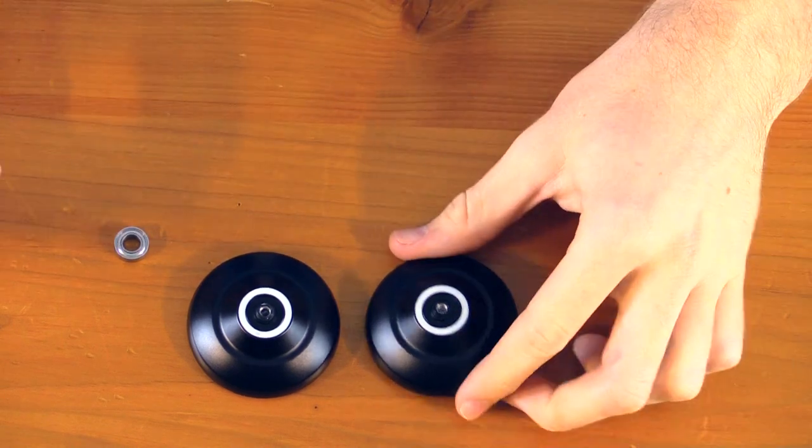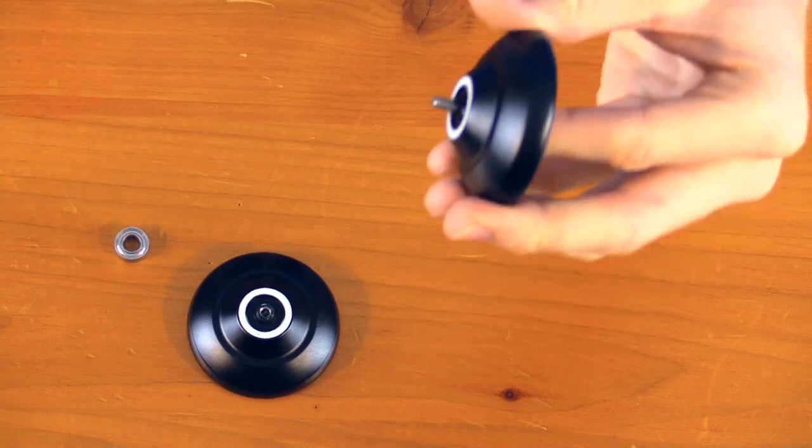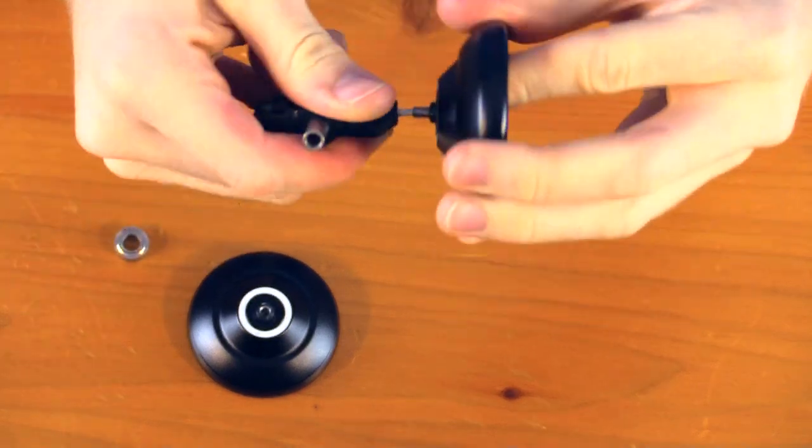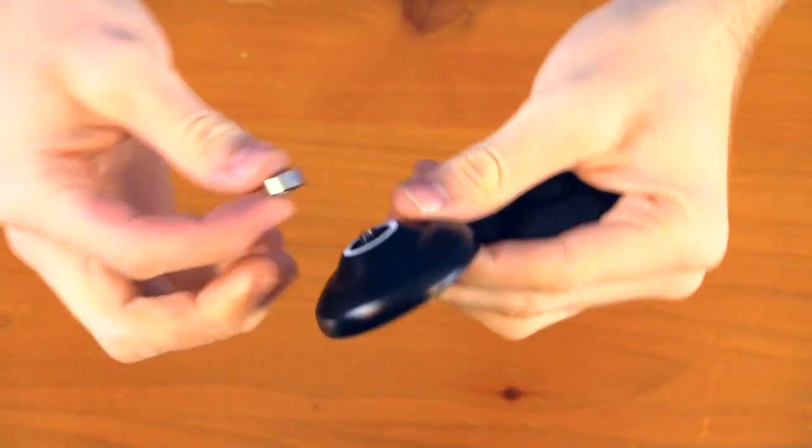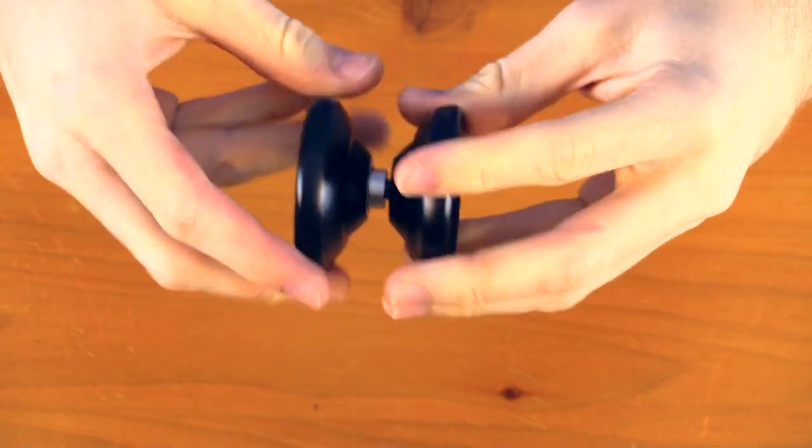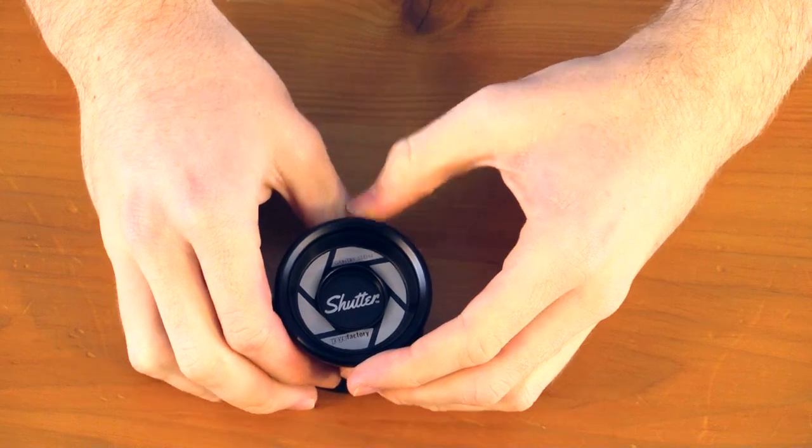Once you've done that, then you'll need to put your yoyo back together. What you want to do is screw in the axle with the bearing removal tool, and it makes your yoyo play a lot better and makes it perfectly aligned. And you'll put your bearing in the yoyo and simply screw it back together. And that is how you take the C-sized bearing out of most yoyos.